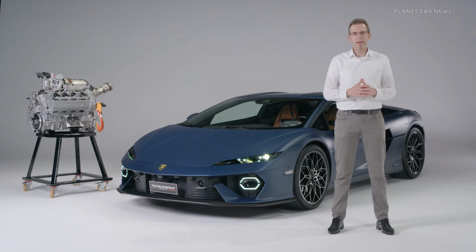The brand new Temerario features an entirely new drivetrain. The architecture of the drivetrain consists of two electric motors, two axial flux motors on the front axle. The battery of the car is positioned in the tunnel, enabling a very low center of gravity. And on the back, you have the brand new V8 twin turbo hybrid engine. Hybrid because it combines the V8 combustion engine also with an electric motor, an axial flux machine. And on the rear, we have an 8-speed double clutch transversal gearbox.